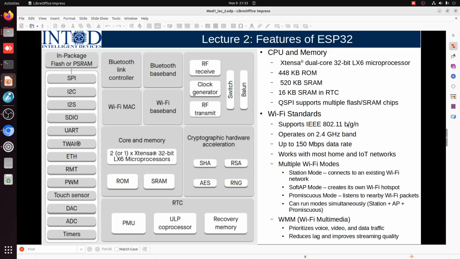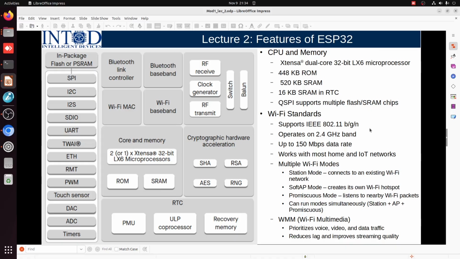Version B was introduced in 1999 and it had a speed of 11 megabits per second. G was introduced in 2003 and it had a speed of 54 megabits per second. N came in 2009 and it had a speed of 600 megabits per second.